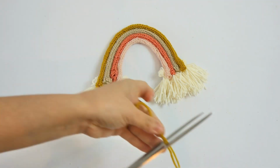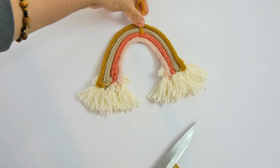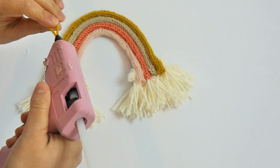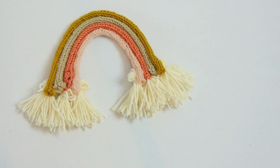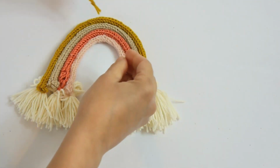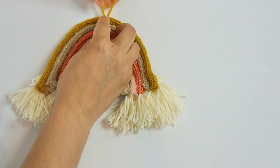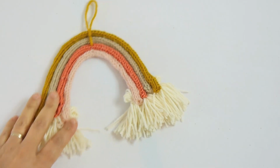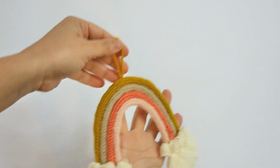As you can see there, this is the back of the rainbow. I actually trimmed it off with a pair of scissors so it's a little bit neater at the back, and you just hot glue that to the top, and it makes a really cute decoration for a child's bedroom or a nursery. And if you make lots of little small rainbows, you can use them as air fresheners in your car, or just to decorate anywhere you like in your home.